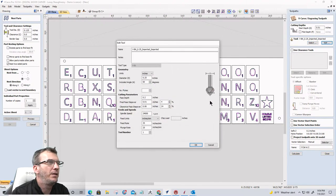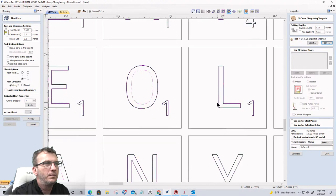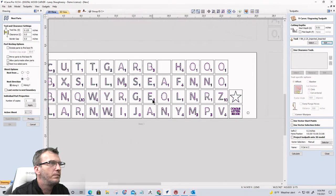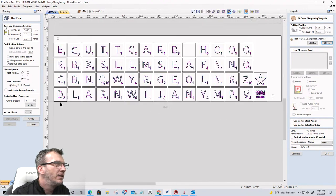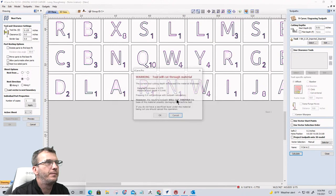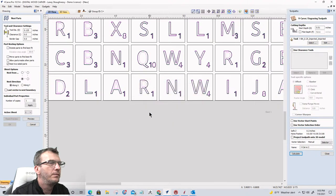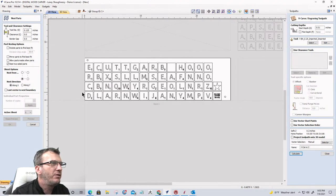Let's see what tool I've got going on here. 60 degree V bit, that's good. Make sure there's no other boxes selected. It's acting like there is. Check. Okay. Calculate. Now that V-carve should not be cutting through. That V-carve should not be cutting through. Let's do that one more time.